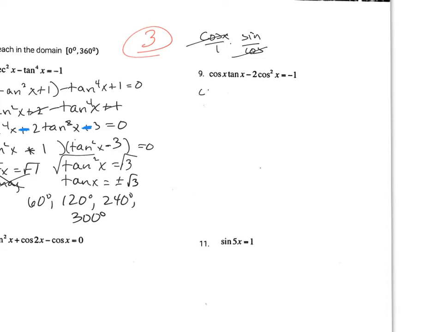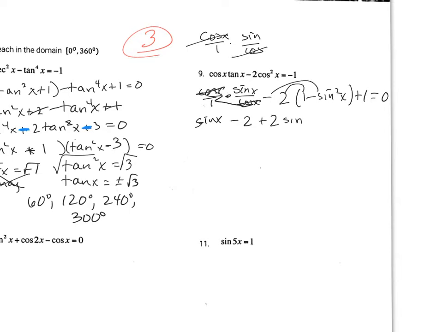So again, the cosine is cosine over 1. Tangent is sine over cosine. And you really should reduce that. Get rid of some of this extra stuff. Minus 2, and then inside here, cosine squared, of course, is 1 minus sine squared. And we'll again bring the 1 over, like before. So this is all gone. This is just a sine. Distribute the negative 2. Remember, it is a negative 2, so we get minus 2, and then plus 2 sine squared. The 1, of course, is still the 1.